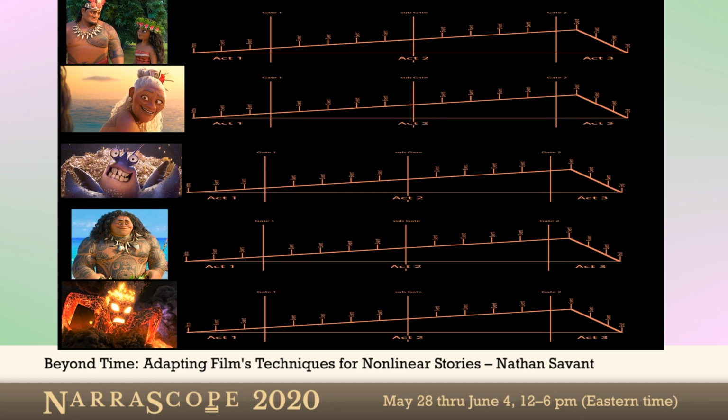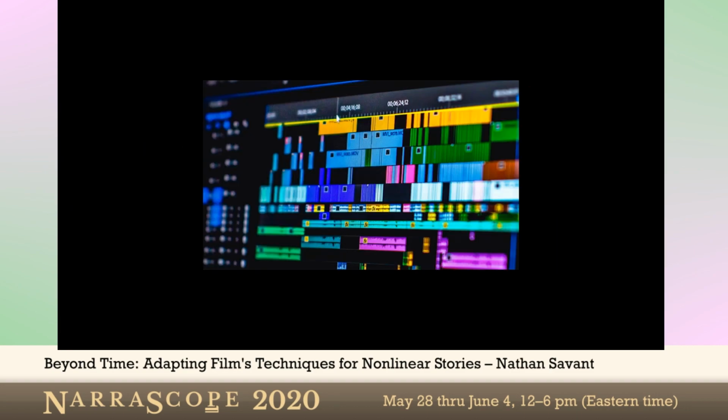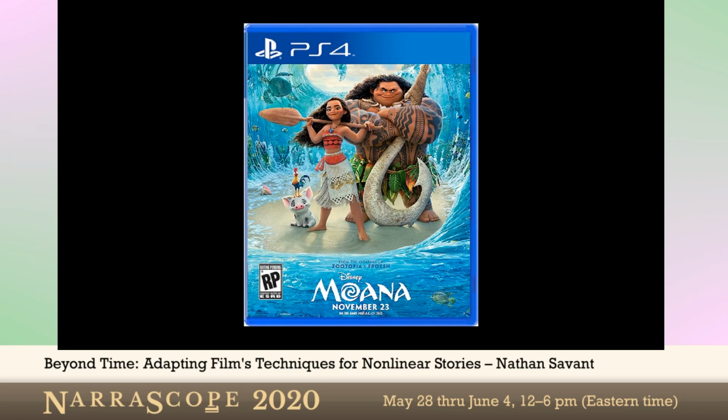Each mini story is composed of multiple beats. Each beat increases in intensity over time. A film will play each of these beats in an order that the editor thinks works the best, and each through line wraps up at a different time, giving us a series of smaller stories to keep us excited to watch more. So, to make the game version of Moana, you have to take all of these individual story beats and organize them. But how?